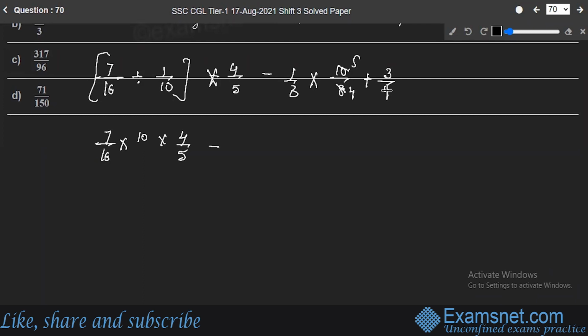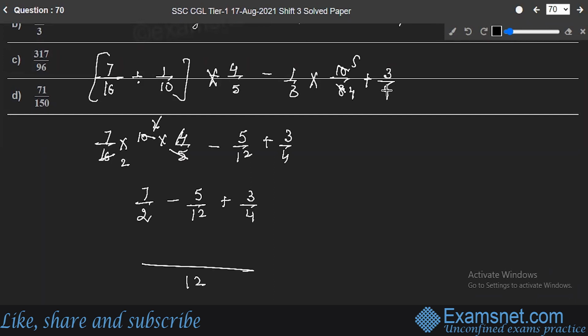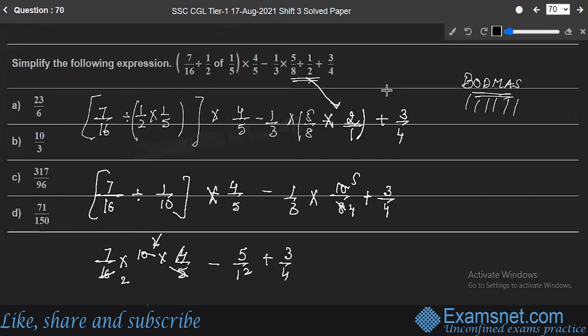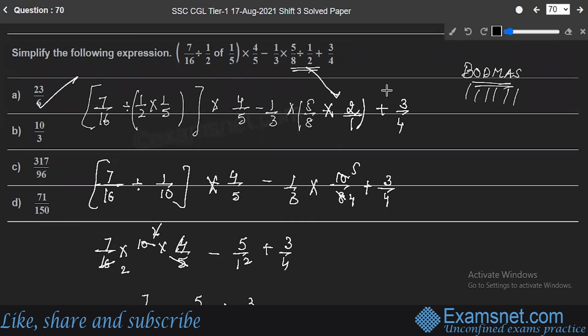This will be 5 and 4. This will be 5 by 12 plus 3 by 4. First of all, they will be multiplied. So here is 8 and there will be 2. So you will have 7 upon 2 minus 5 upon 12 plus 3 upon 4. Let's take the LCM, which will be 12. So you will have 42 minus 5 plus 9, that is equal to 46 upon 12. That is equal to 23 upon 6. So this will be equal to 3 5 upon 6. This is your answer. Yes, you have 23 by 6 over here, and this is your answer. Option A.